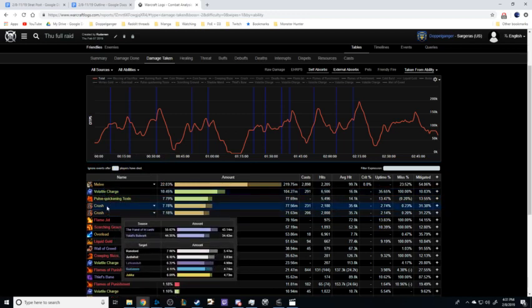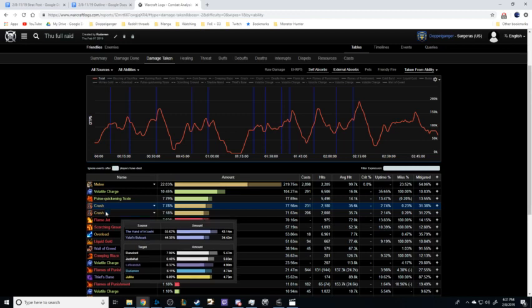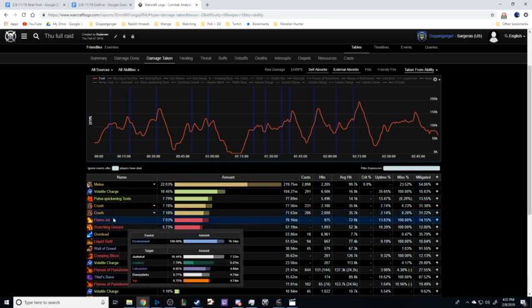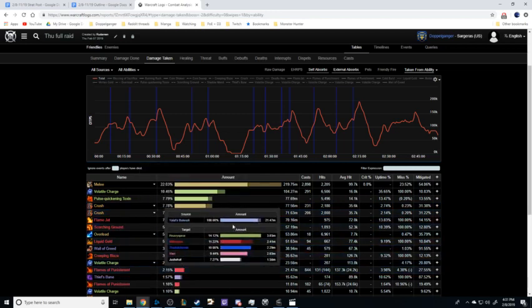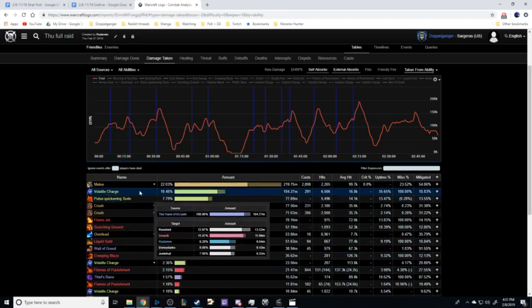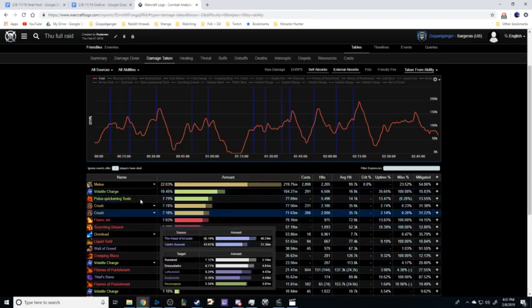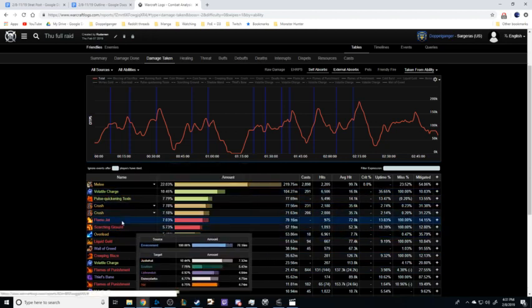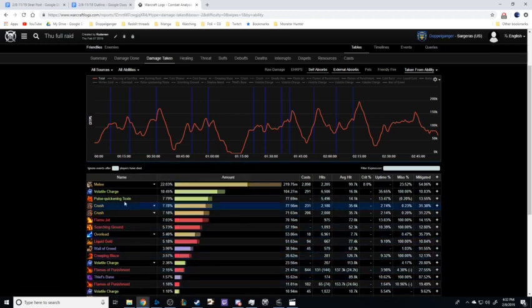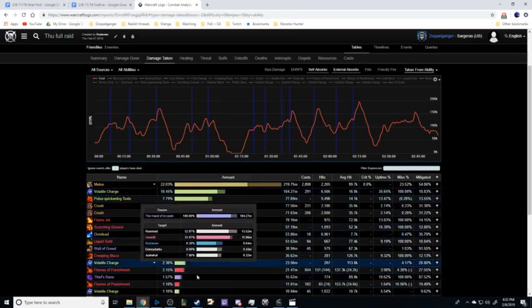We can see crush, some of that is people getting smacked, some of that is just the natural raid damage, the flame jest, the scorching ground, all that stuff. You can see that overall this takes 10% of the overall damage in the fight, while everything else, like the stuff on the fire side, in total probably just adds up to this amount.